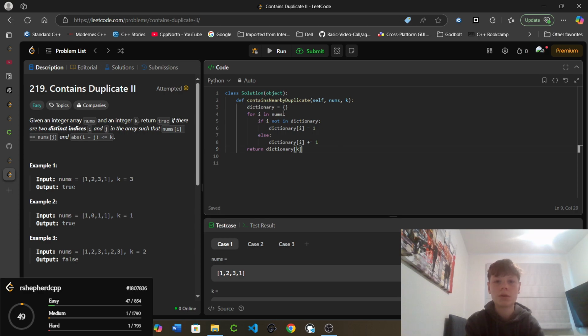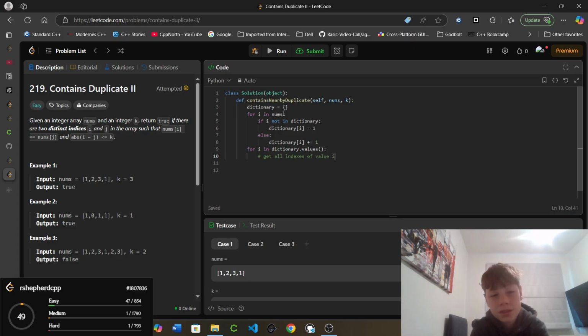So we're going to go for i in dictionary.values, then get all indexes of value i. Oh, sorry. Then we could just, well, this would be the brute force solution.